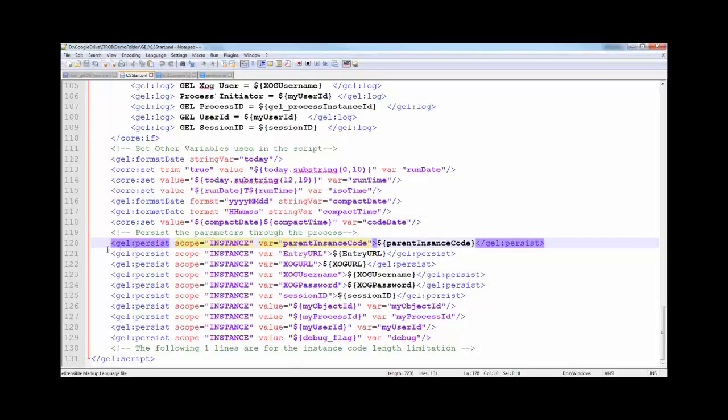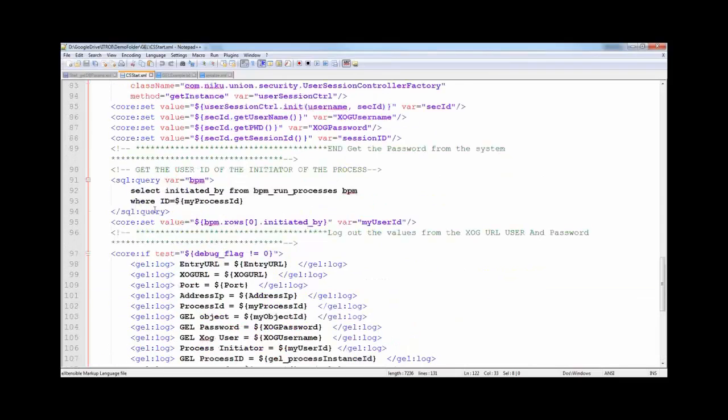So here, what we do is we persist all of the variables across the instance. So this is going to persist them across the instance of your process. So across your whole process, it's going to utilize the exact same variables. So absolutely necessary, so you don't have to reset all of these ever again, okay, throughout your process.